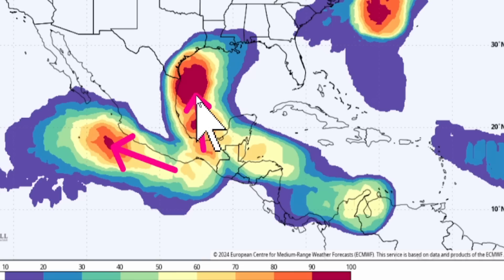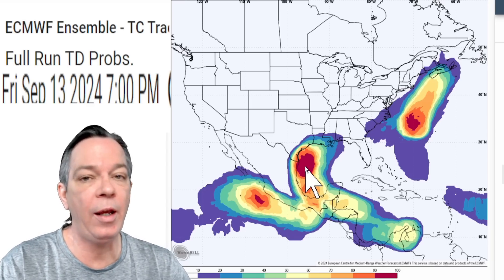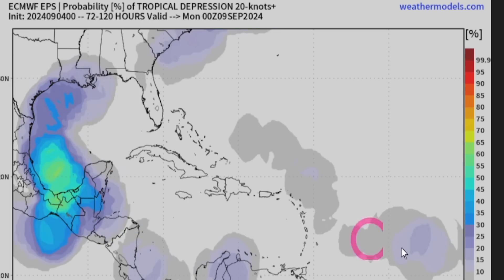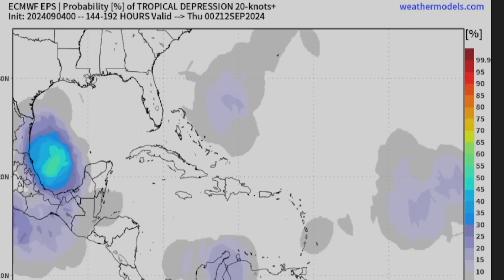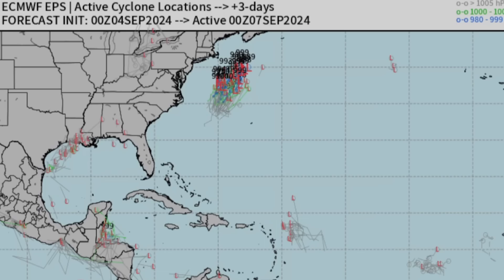This has trended a little bit further to the north, just like we've seen with the ICON model, which is still showing something starting in literally four to five days. I'm thinking we could have both — as we go four to five days out you can see it consolidates down here. We have that piece of the wave that's going to go south and the wave going north, and these two are still going to meet up as you go six to seven days. It's going to start heading north around the 12th and 13th, showing in ten days it'll be on the move toward the north or northeastern side of the Gulf of Mexico.